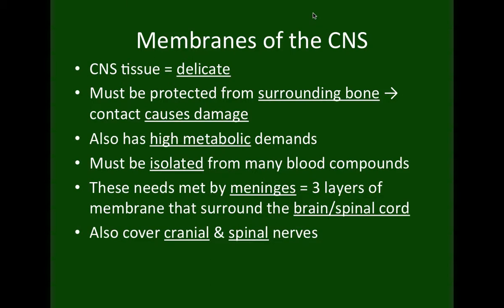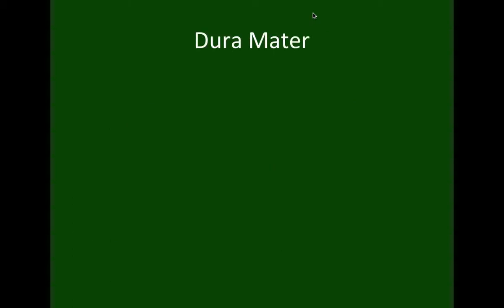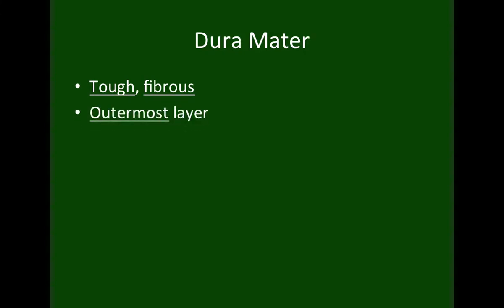So we're going to go through those 3 layers and talk about some of their components, and then we're going to do our diagram. The Dura Mater is the first one, and the way I remember this is that prefix dura, I just think of durable, because the Dura Mater is tough and is fibrous. It is also the outermost layer.